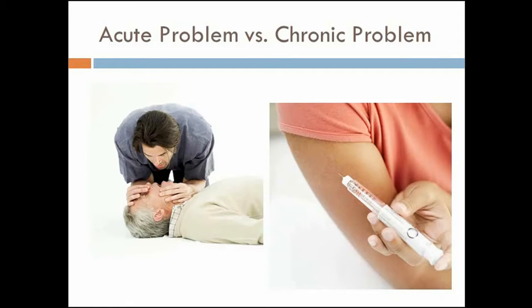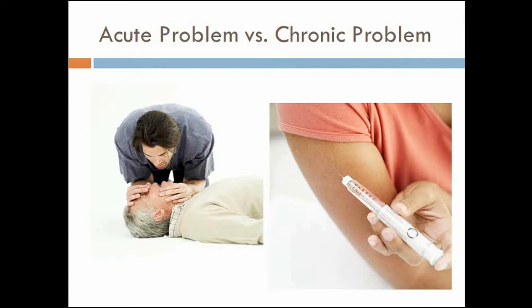The next method is acute problem versus chronic problem. So I've been saying an acute situation a whole lot in this lecture so far. Acute meaning it's new, it's happening right now, right in front of me. It might be a situation or a diagnosis that the patient has never had before, or it could be that they've had this problem in the past, but they've been okay, and then all of a sudden they've had a flare-up or an exacerbation, and it's an active problem.